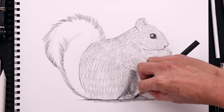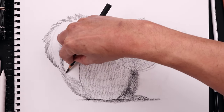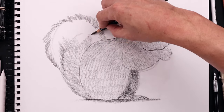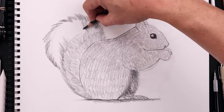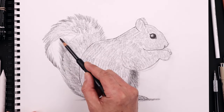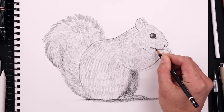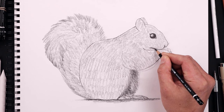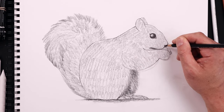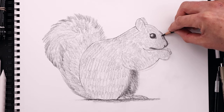Lightly shading the toes. Now adding that same treatment to the tail, starting along the bottom and working our way up towards the top. Now starting to angle that texture coming down across the tail. Now that we have our base there, we're going to go in and add a little bit of detail to the mouth. Using the tip of our pencil, adding a little bit of fur texture across that edge. Then we'll shade the front of the nose and blend that out, then darken up that shadow and that fur along the top, blending that down.